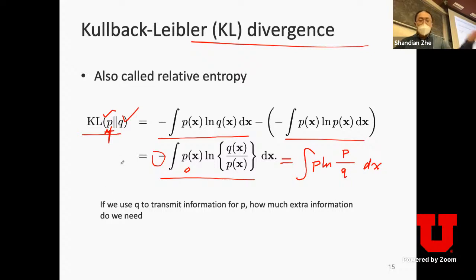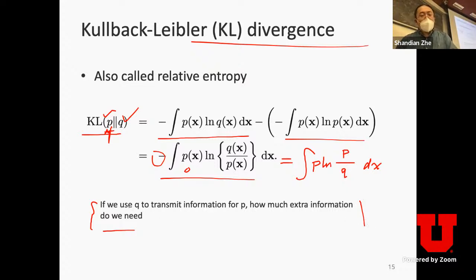So from the definition, you can see that the KL divergence is not symmetric. If you do Q and P, now you have to switch Q and P. In most cases they are different, right? This value is different, right? So from coding theory, I just want to give you a sense.